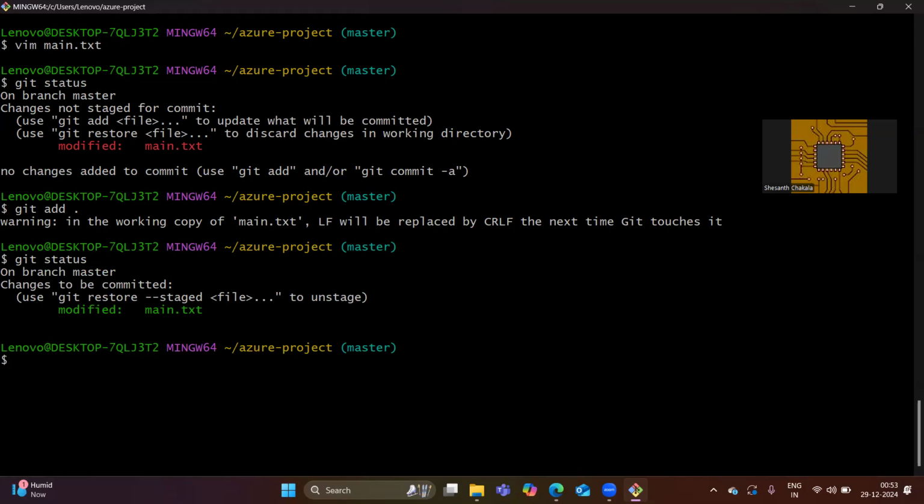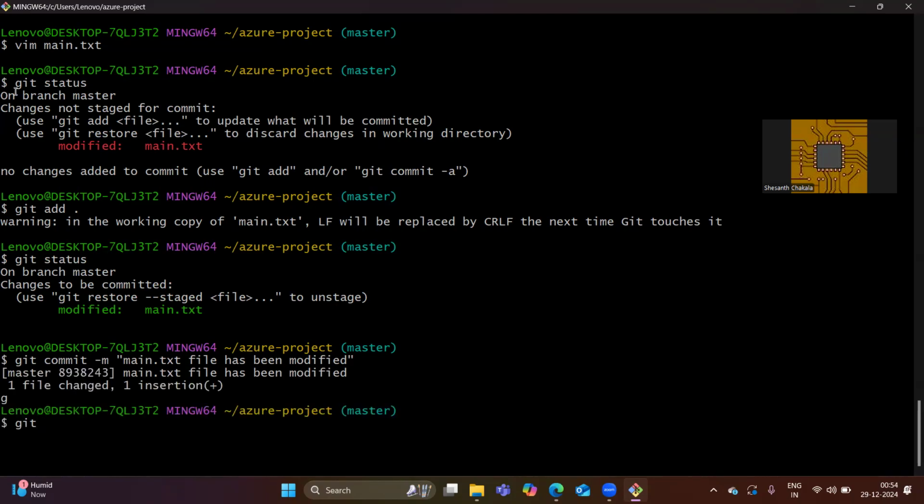Again, you have to do git commit -m "main.txt file has been modified again." Okay, now click on enter, do git status.